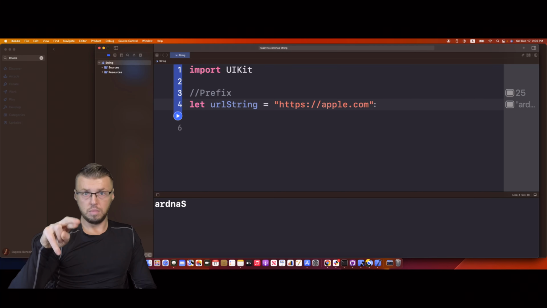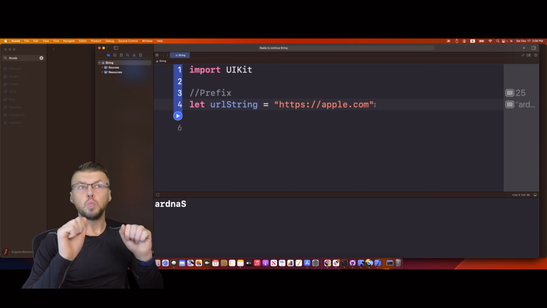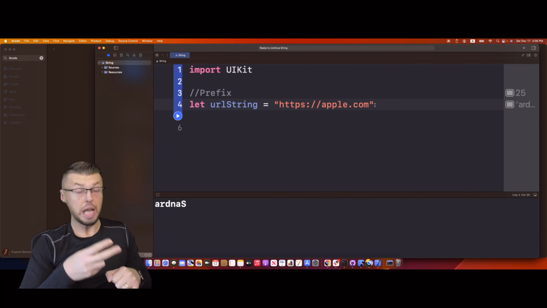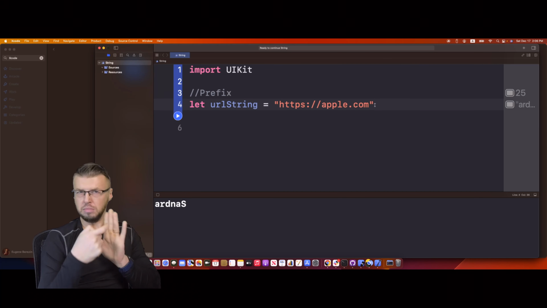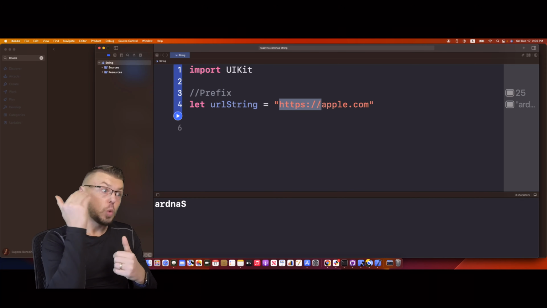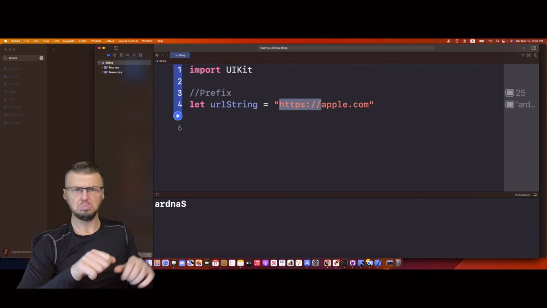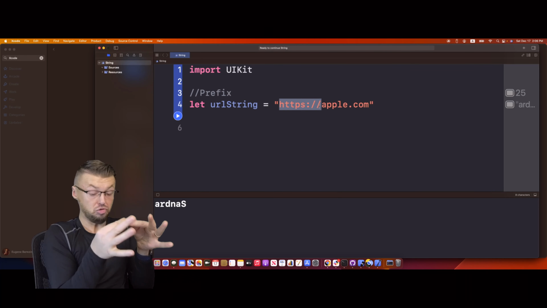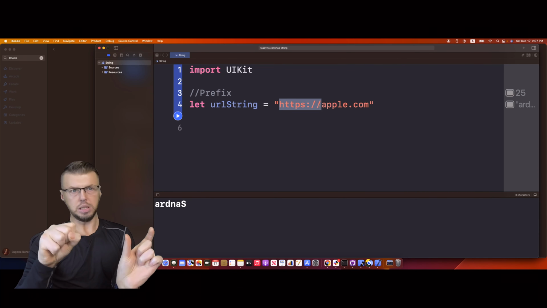String has prefix. So what does prefix mean? We can see if a string has certain characters at the beginning of the string. For example, if we want to know if it is a URL string, we can type a certain code and see if it has the prefix HTTPS, if it has that string at the beginning.